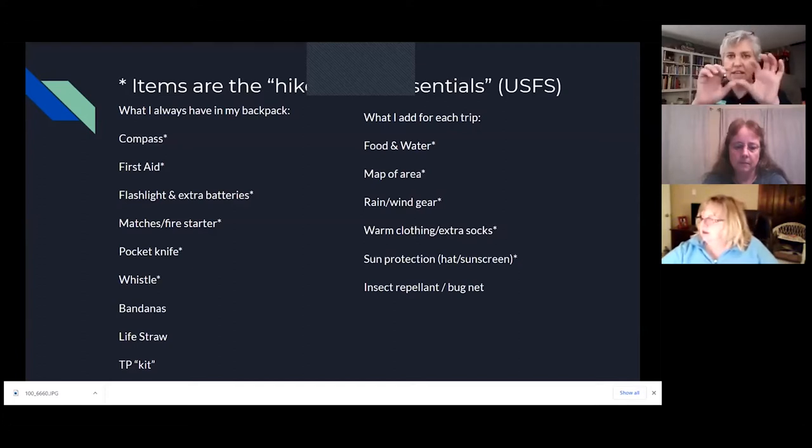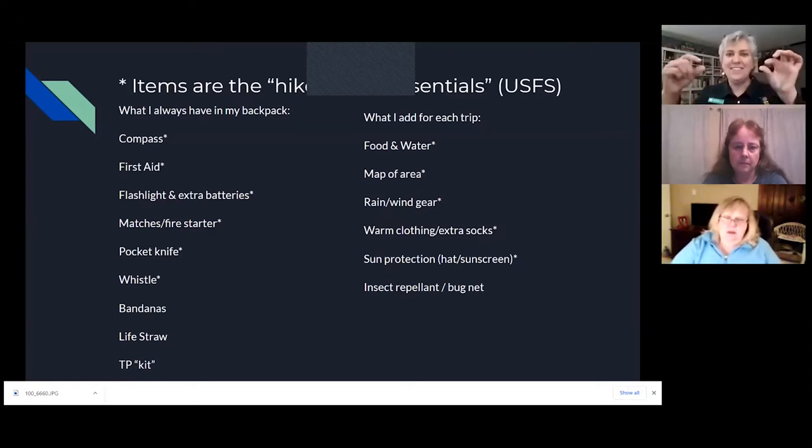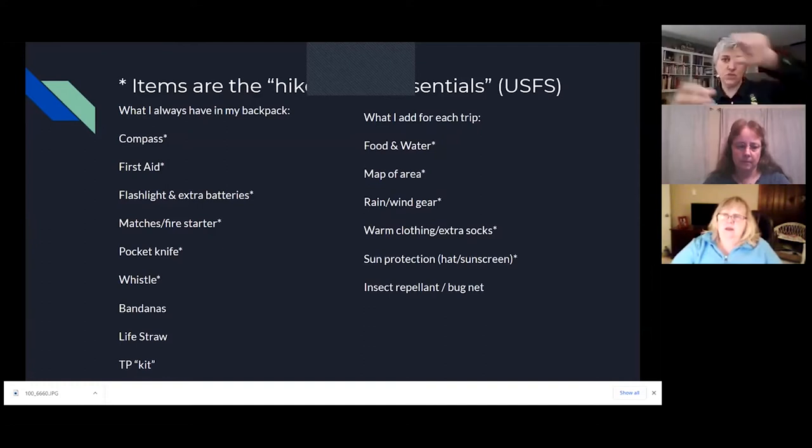Basically, it's about this big and has two little caps on either end, and you prime it just by putting it in water so that the water gets into the filter, and then blow the water out, and then you close it, and then you take it with you. So with a Life Straw, you drink from the source. If you run out of water, there's no way to get it from the Life Straw into your bottle.